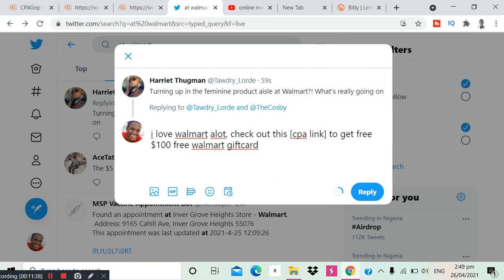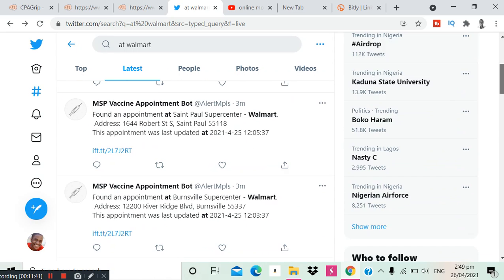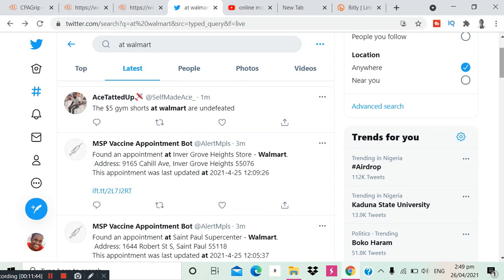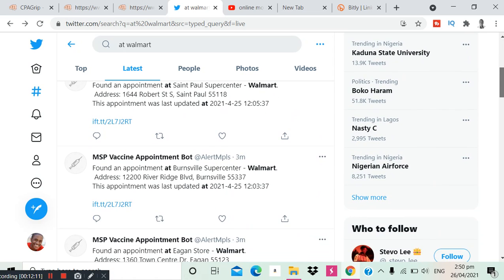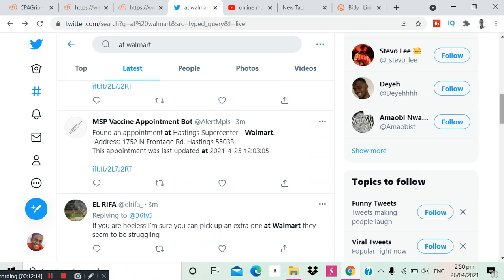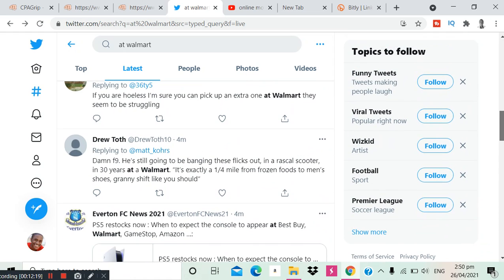Okay, so you keep doing this for as many tweets as you can. But please note sometimes as a fresh account, Twitter can just show that, oh, you have commented a lot, and please don't use the same comment, like the same words, and keep pasting. Try to just edit a few words there because Twitter usually takes notice of that and sees that you just copy and paste, and they might restrict you for some time. Okay, so just try to edit some words and keep doing it. Possibly you can do over 100 to 200 comments a day. Okay, fine, it's a bit stressful, but it highly converts. Okay, just take note of that.